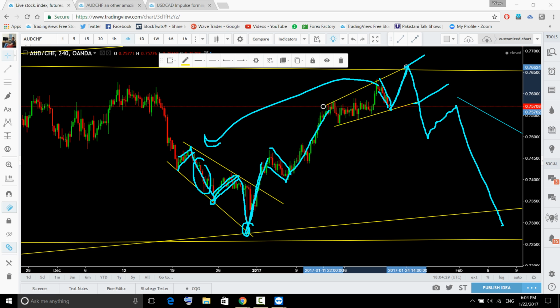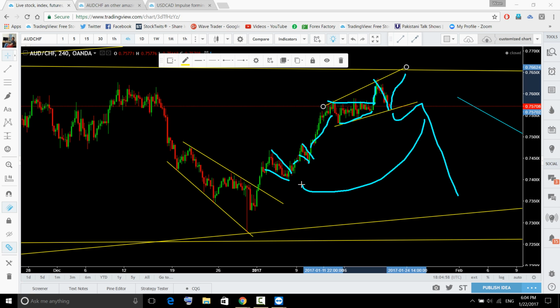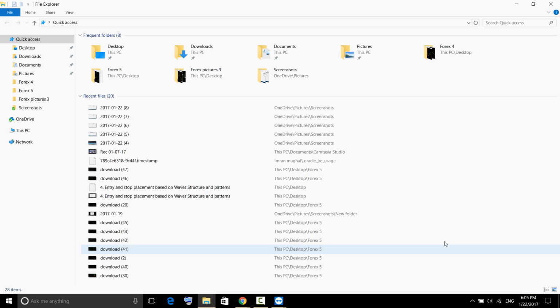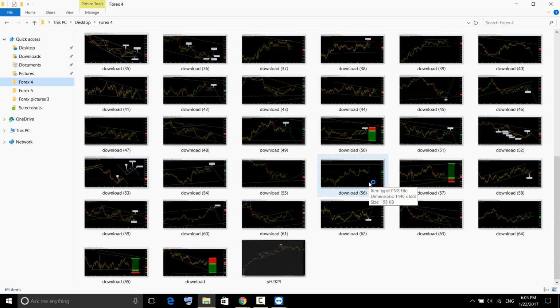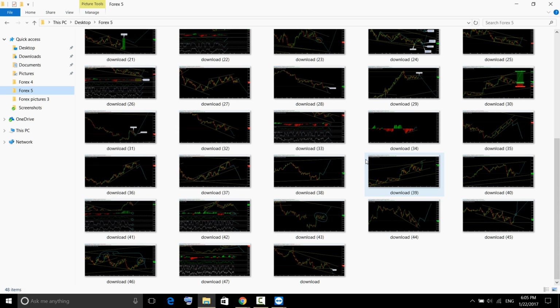It's really easy to figure out what kind of formation is over there, because you can read the corrective moves and impulsive moves. This move was impulsive, and this move was impulsive. One more impulsive move may appear or may not. If not, then a continuation pattern is required, same like this one. Let me show you if I can get that continuation pattern quickly. The previous one, when it was forming, I showed that continuation pattern many times to you, if I'm not wrong.